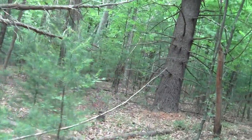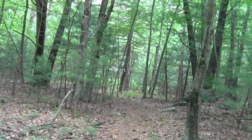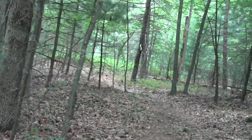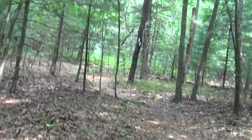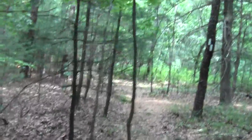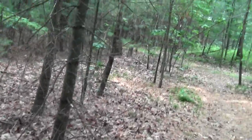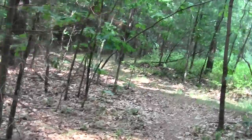This, I think, may have actually shaved some of the distance. And there's an indicated turn, as opposed to an Arctic turn. Seems like every woods in New England has rocks with trees growing in the middle of them. And another indicated turn. Oh, I see, we've got a fork.